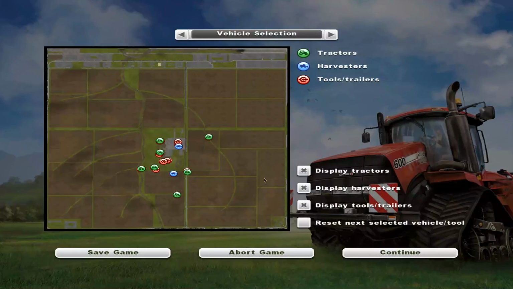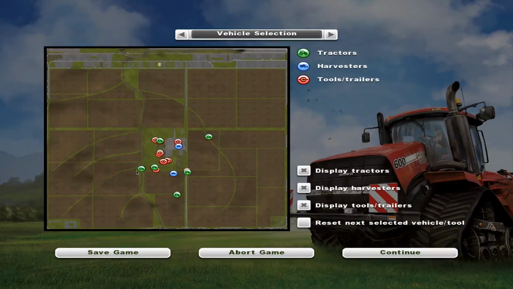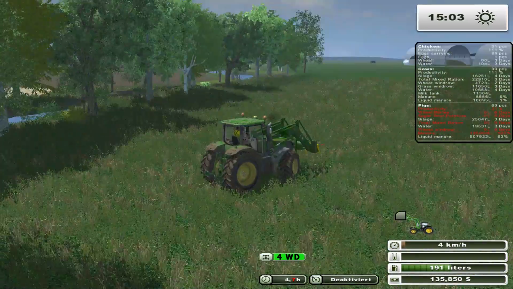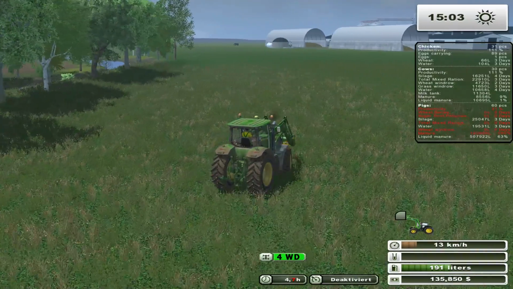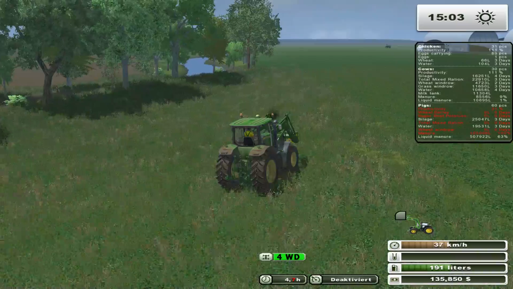So what I'm gonna do is I'm actually gonna reset the trailer, and hopefully that will fix that silly problem. But you never know. It looks like the hay bale is still attached. Great. Oh, did it disappear? It's hard to tell from this distance, but we're gonna find out in a second.